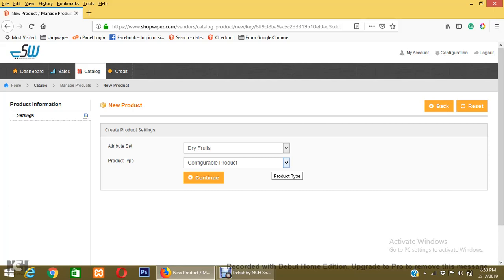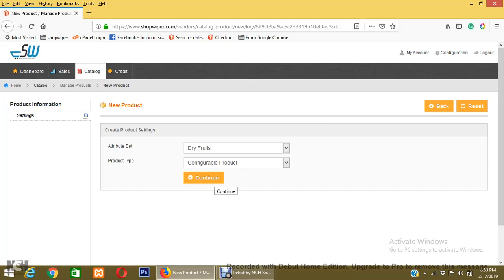Say in case of shirts or jeans, the size usually varies, right? Small, large, medium. When such an option comes, instead of choosing simple product, we configure the size, and in case of dry fruits it's weight. That's what we are configuring. So there will be different weight dry fruits, like 250, 500, 1 kilo. In order to enable those, choose the option configurable product of which quantity we want to configure.